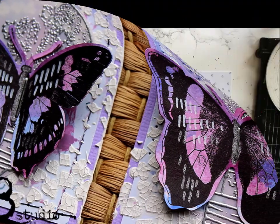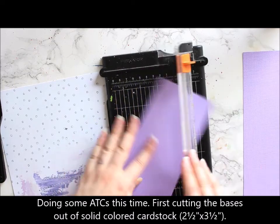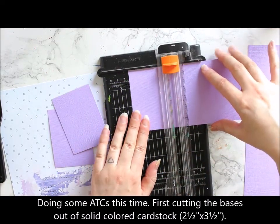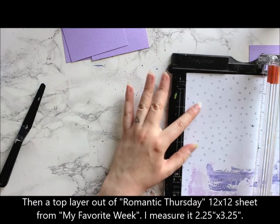This time I'm doing some ATCs. I'm using my favorite week collection for these, or actually just one paper of the collection, and I'm mixing in some stencils and stamps. As you can see, I'm starting by cutting the bases.